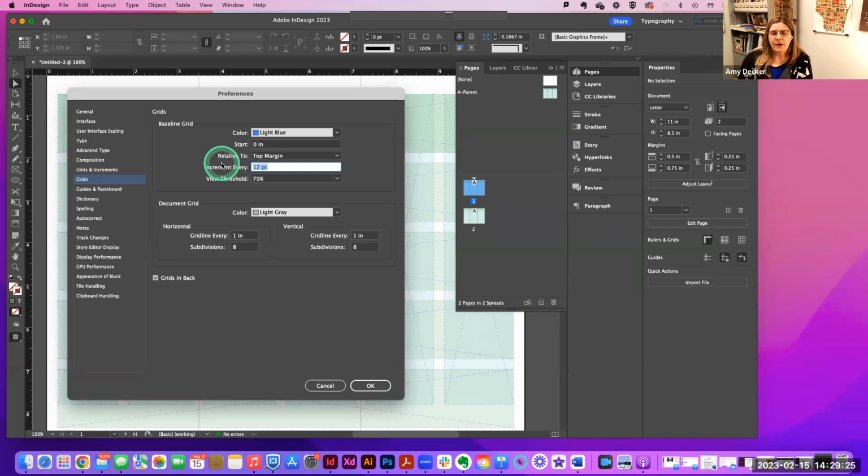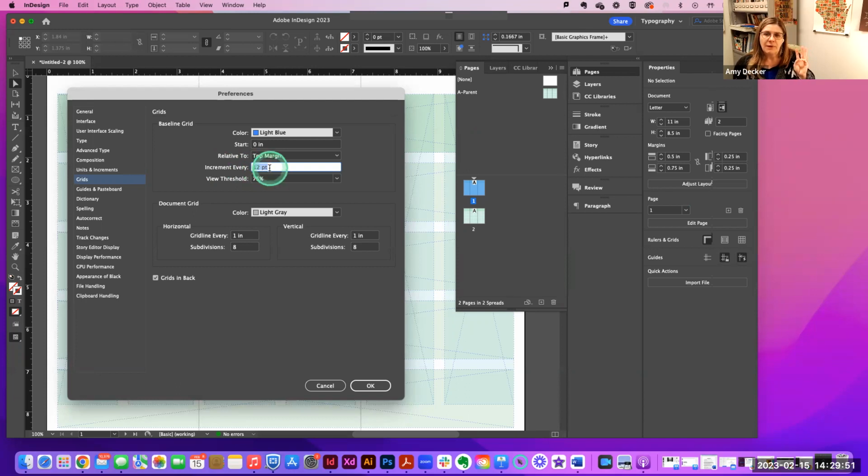So like we've talked about, I think it was last week, if your body copy is, let's say, 9, then 12-point leading would be about right because it's 3 points different from 9. So if our body copy is 9 points, then our leading would be 12.